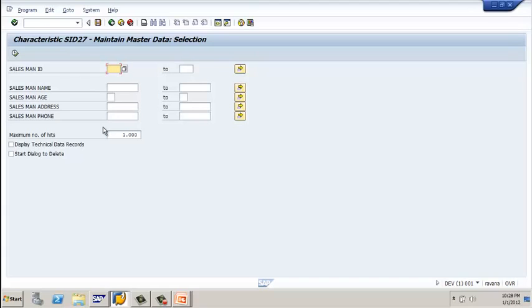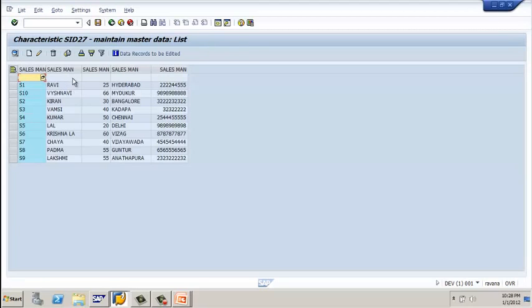Otherwise, if you want to display all the records, click on execute. Now it will display 10 records for you. The data is available under your data target. This is how you load the data into your data target. This is how we can load master data from the flat file into the BW system.